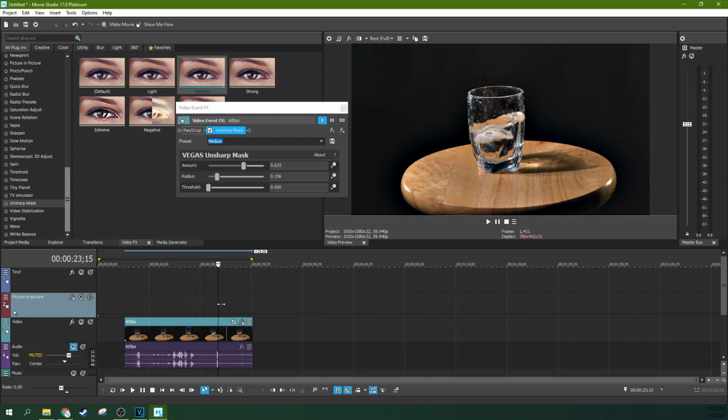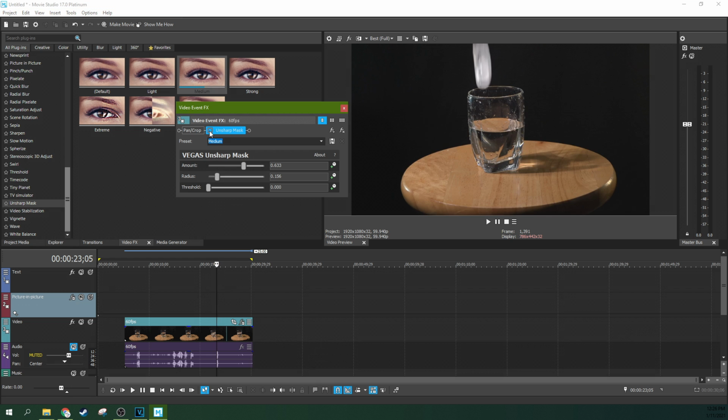Something I want to note too, if you look here with this motion blur, it actually sharpens the motion blur. You can see that, let me dial down the radius a bit. It actually kind of starts drawing lines back into the motion blur. So it's a great way, if you've got slow motion footage or something and you want to give it a sharper edge and get rid of some of that motion blur, this is a way you can artificially do that.